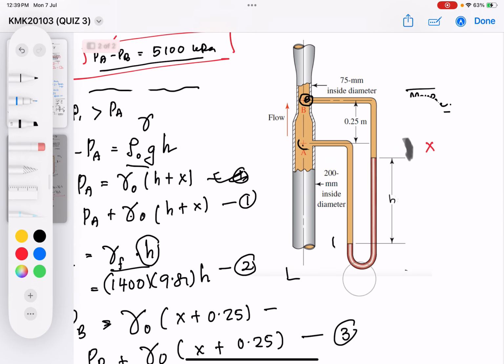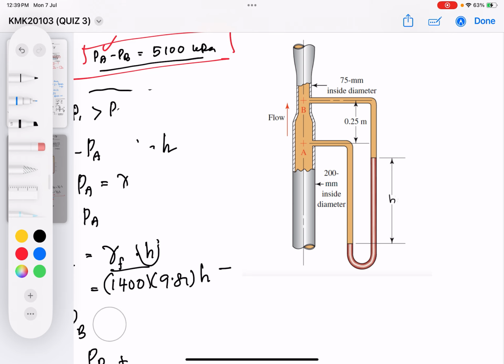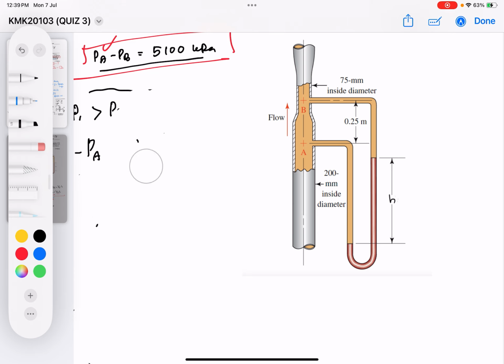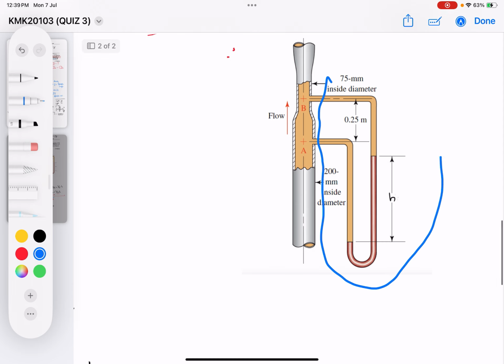So this question is good, which is usually how the final exam looks. Why? Because this one is a combination of both. First we have to understand that this area is the manometers, and then you should ask yourself, just like during our lab session, what is the function of manometers? Manometers are used to measure the pressure difference, in this case between point A and point B.